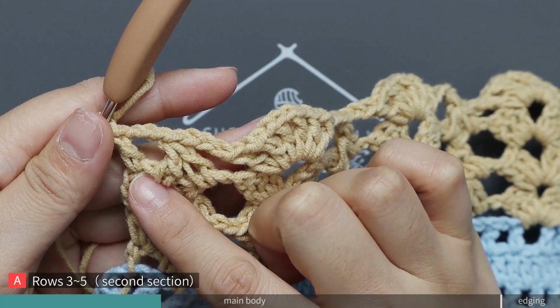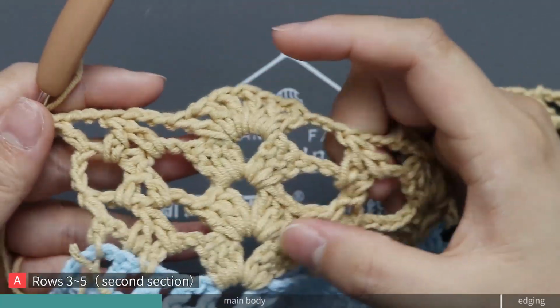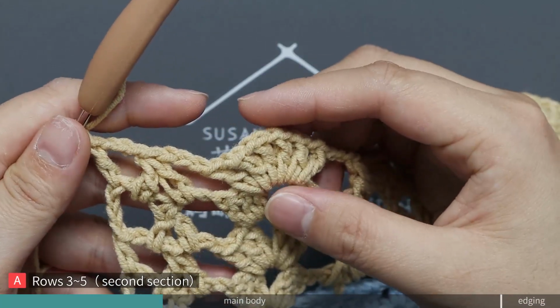Start row 3 with 3 chain stitches as a beginning chain. End with a double crochet. The middle part uses the same crochet method as row 2. Row 4 starts and ends with the same stitch as row 3.